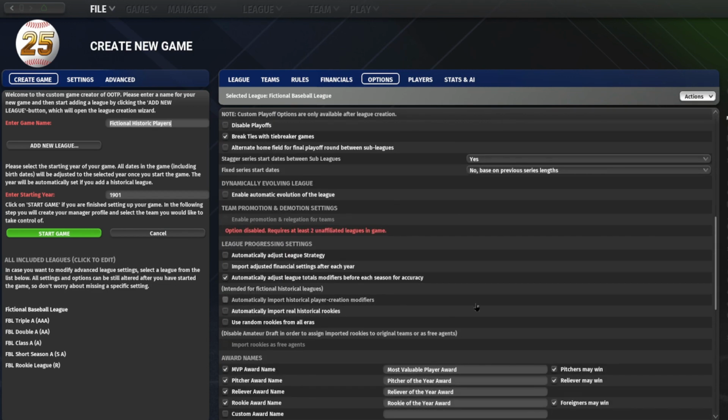And here's where you want to find your import real historical rookies and enable it. Now, if you do not want random rookies coming in, do not enable use random rookies from all eras. If you want them to come in just like the years they were drafted, only click this. Now, only major league players, the players that made it to the majors, will be in these rookie drafts. People that never made it out of the minors will not show up in these rookie drafts.